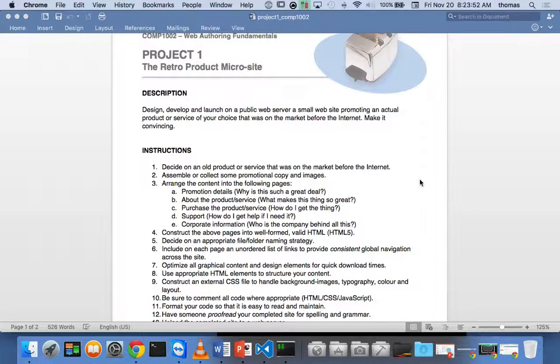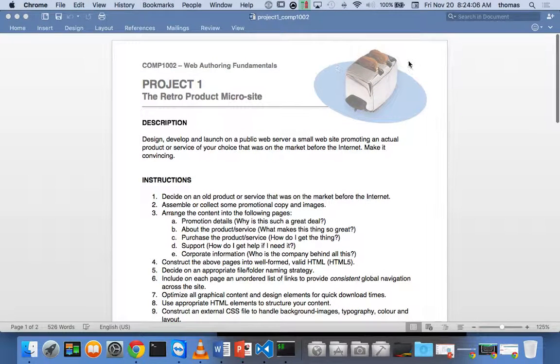But there is no actual thing that says every product has to have its own page. I'm not saying that at all. It could be one product that you're really talking about, right? So for example here, Scott's kind of highlighted the toaster, so that's the product, right? And it would be all about this toaster.